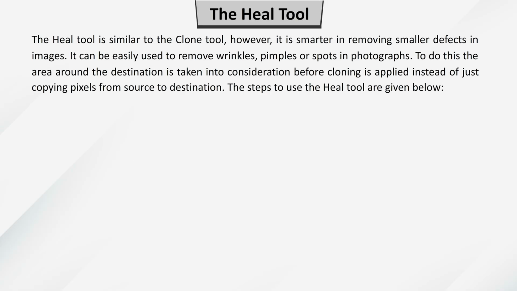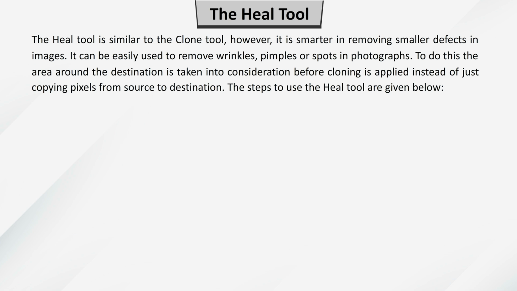The heal tool. The heal tool is similar to the clone tool. However, it is smarter in removing smaller defects in images. It can be easily used to remove wrinkles, pimples, or spots in photographs. To do this, the area around the destination is taken into consideration before cloning is applied, instead of just copying pixels from source to destination.